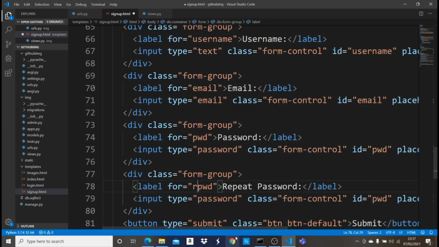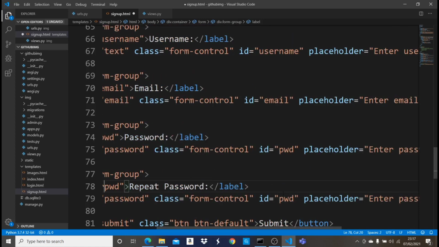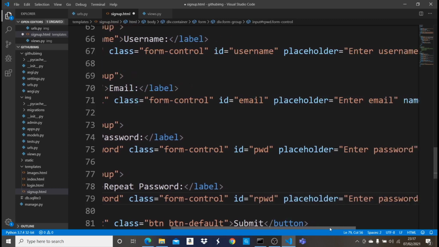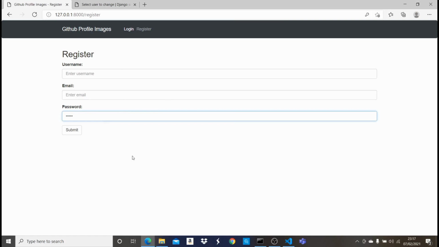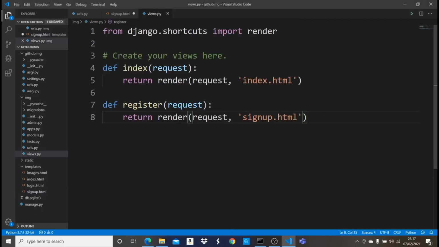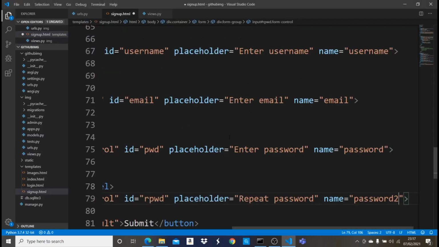The type is password and the ID is repeat password, and then the placeholder, instead of enter password, let's say repeat password, and then the name should be password2. This is the name we're going to be able to use to get whatever the user inputs in here in our function. So let's switch back.